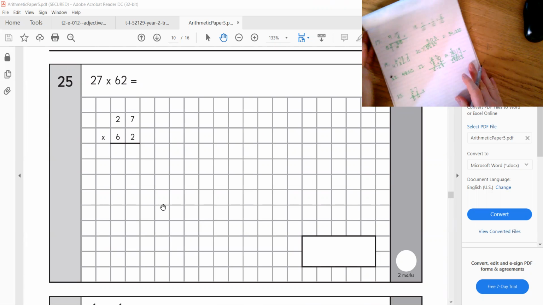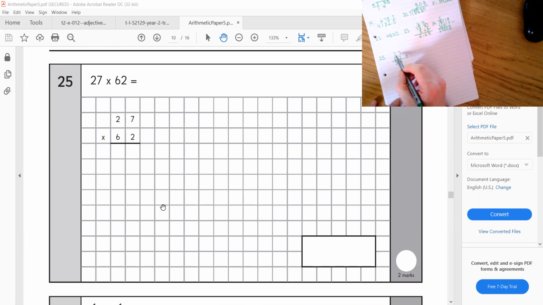Now I'm going to do 27 times 60. Two ways of doing this. You can either start in the tens column. So 6 times 7 is 42. So I'll start in the tens column. And then 6 times 2 is 12. Add then the 4 is 16. And then fill in my place value holder there. So now I've times 27 by 2 and got 54. Now I've times 27 by 60 and got 1,620.